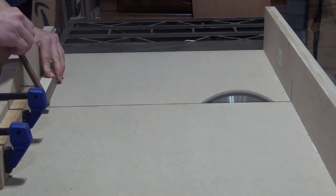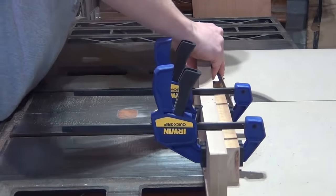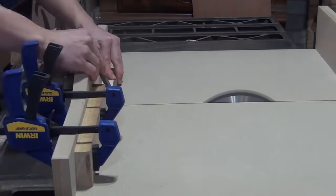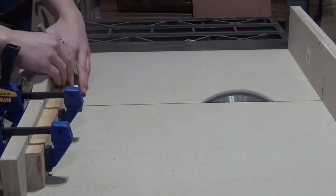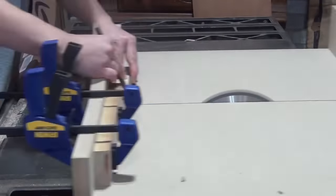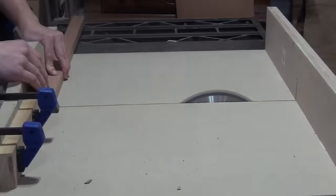Next, I cut the smaller squares that will be 37 millimeters. This is the same dimension for the glued up maple and walnut as it is for the mahogany. You'll need 8 of the glued up ones and 24 of the mahogany. I used one piece of wood to help hold down the pieces while cross-cutting so that I could keep my fingers a safe distance from the blade.